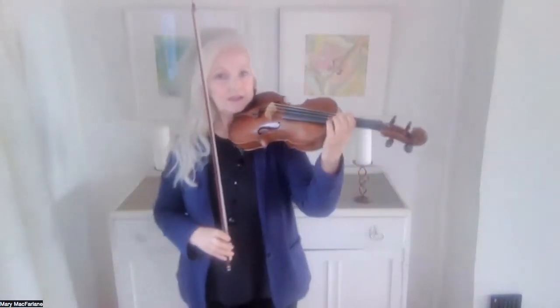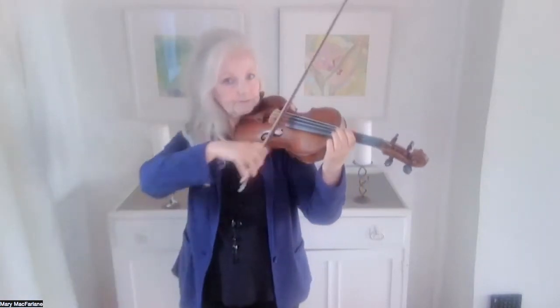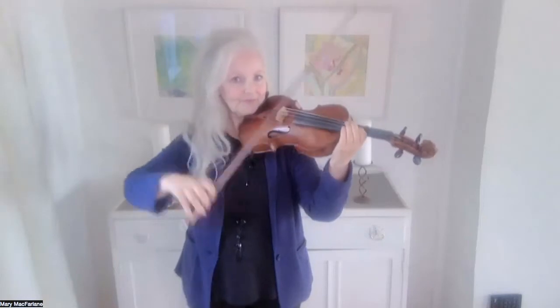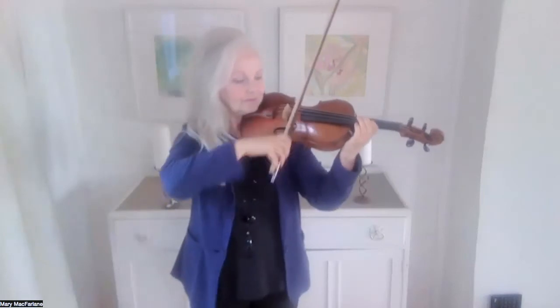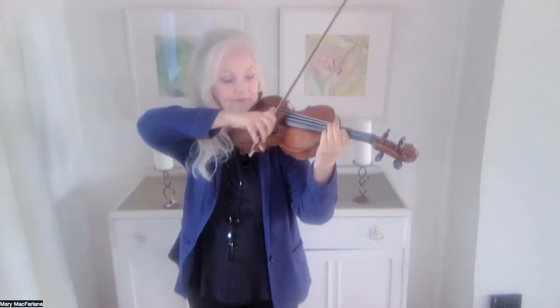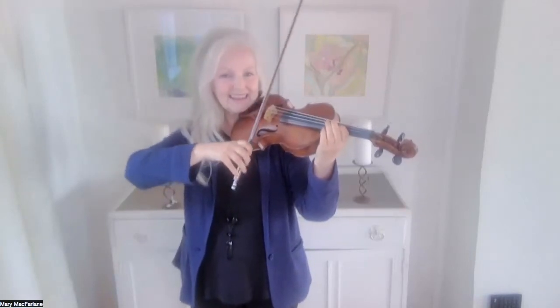But one way to find out where the correct elbow position and upper arm position is, is an exercise like this. So you draw the bow above the string like this. So you just do that at the heel, and then you lift your arm that's too high, okay, and then try and do it. And you'll see it's harder to get the correct attack, really.